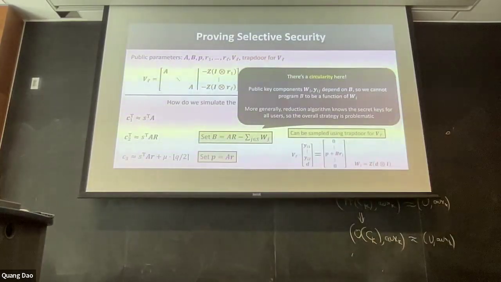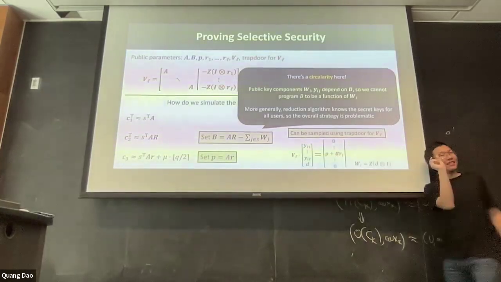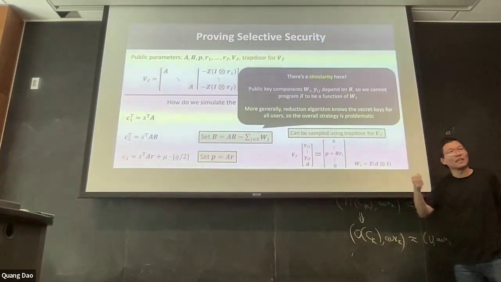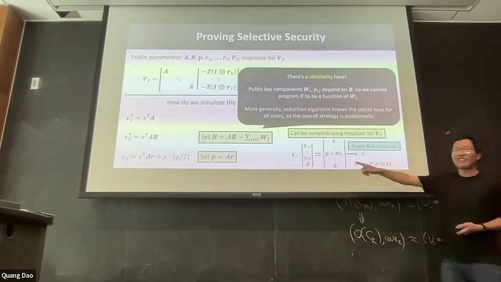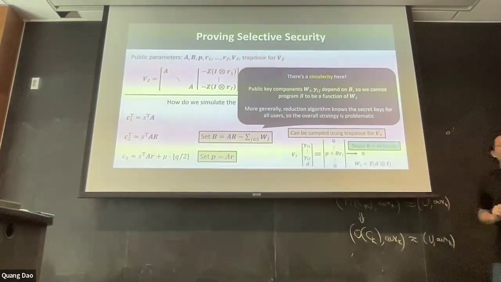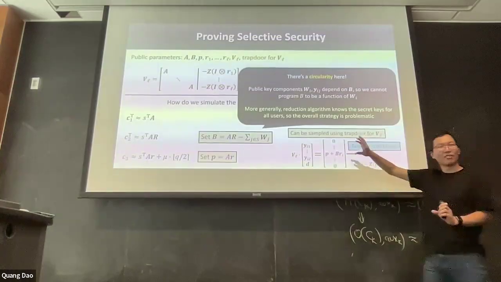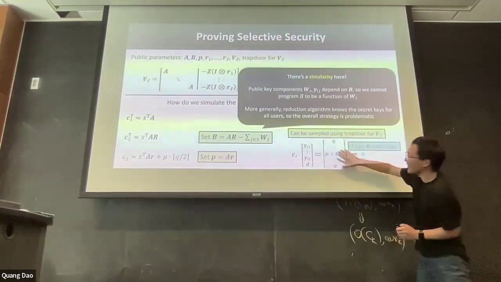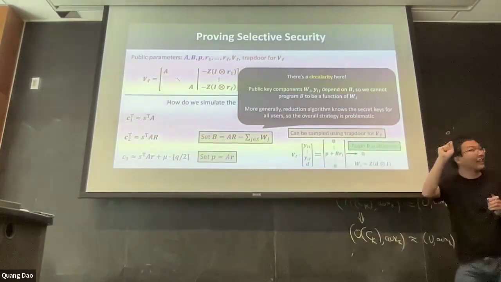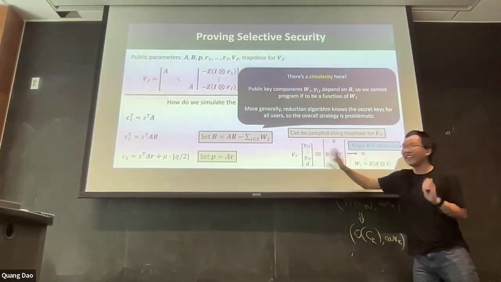But there's one more fact that we haven't exploited: do we have to give out this component? This component is a secret key for the particular user. This would never actually be given to the adversary in the real scheme. So instead of targeting P plus B times Ri, I can just switch the target to 0 in this particular component. By analyzing the distribution, and here we use the fact that this is a Gaussian distribution, the marginal distributions of all the other things do not change if I'm only changing the target for the ith component. If I don't have to give out the ith pre-image, then the marginal distributions of all the other keys and B actually don't change.